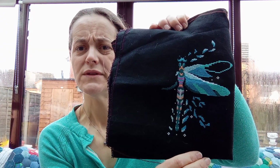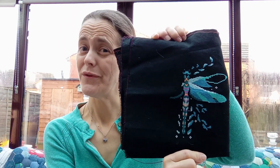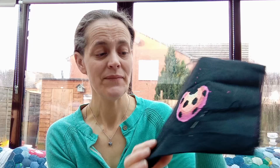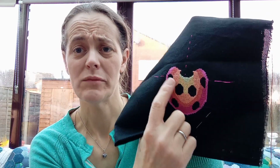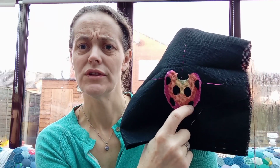The dragonfly is also there at 40% now and is coming along really well. I tend to think of this one as my least favourite of them, but when I look at it on the screen, I can see I really like it. And the ladybird is also at 40%, and it looks like this. I have now filled in that spot, that spot, that spot. So I've done 3 of the spots, and these 3 spots are still not stitched. But that's all 6 of them now at 40%, and I'll put them away now and bring them out later in the year and probably get them to 60%. We'll see how we go.